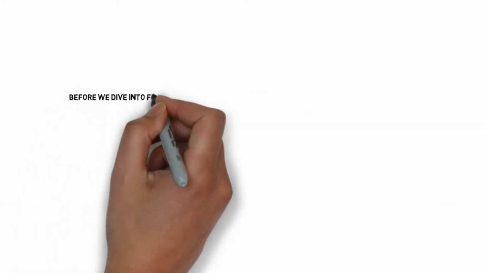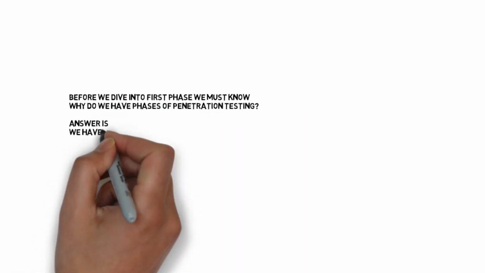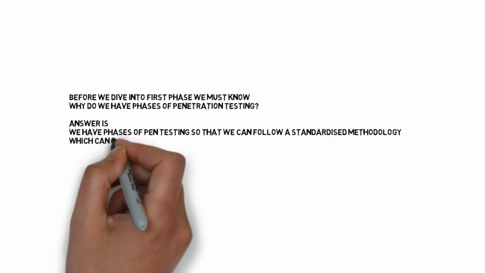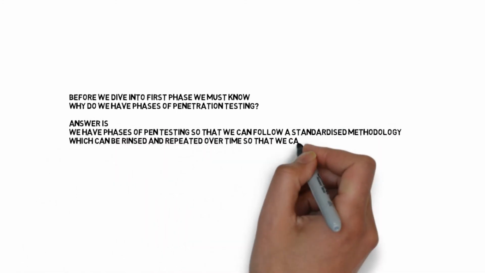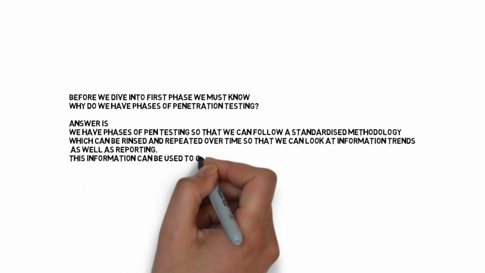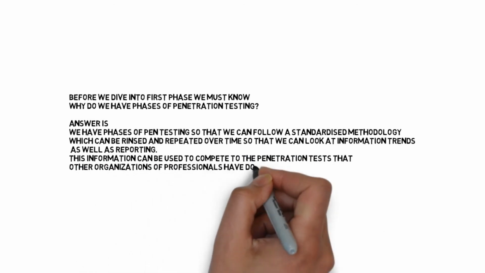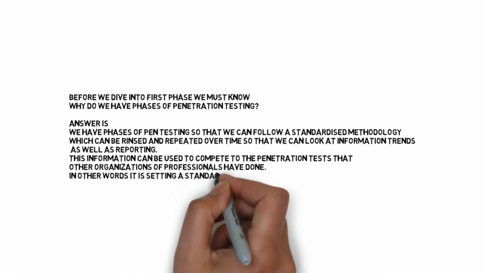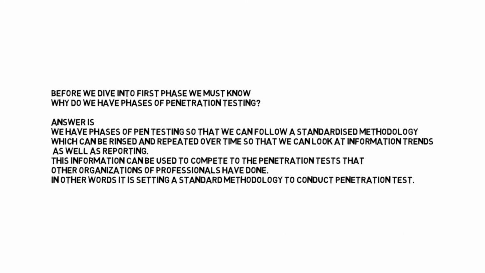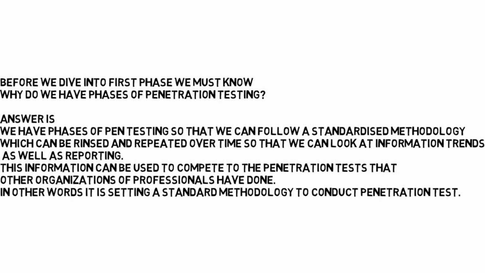Before we dive into first phase, we must know, why do we have phases of penetration testing? Answer is, we have phases of pen testing so that we can follow a standardized methodology, which can be rinsed and repeated over time so that we can look at information trends as well as reporting. This information can be used to compare to the penetration tests that other organizations or professionals have done. In other words, it is setting a standard methodology to conduct penetration test.